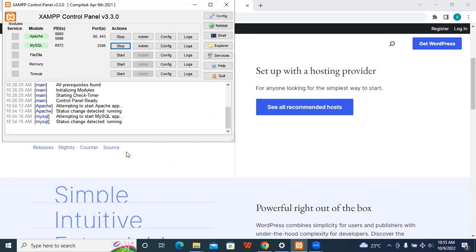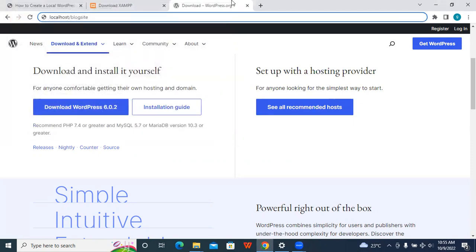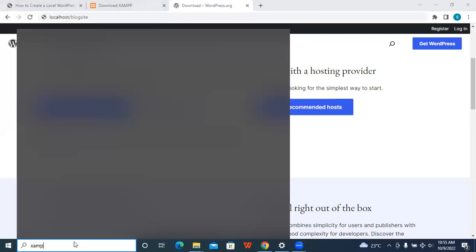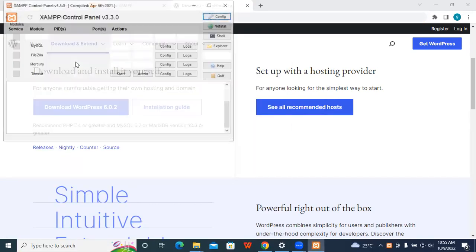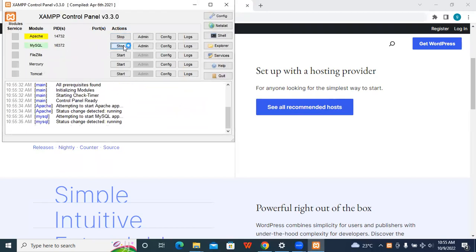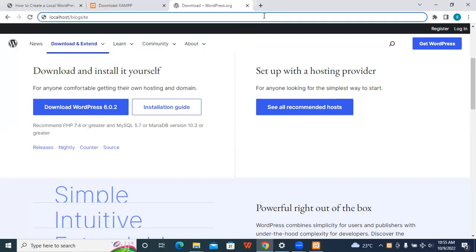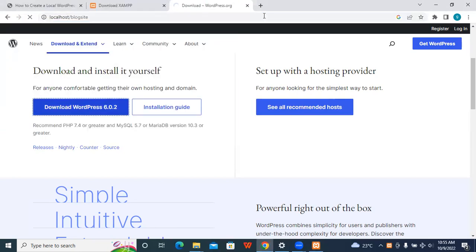sure anytime I want to build, I start up my XAMPP and I start it. So once I'm done, I could stop. So first thing before you say localhost/blog site, you just want to go to your system, start up your XAMPP. Next thing you want to do is hit on these two buttons. Once they are all green, it then means your server is up and running and you could navigate to that particular site.